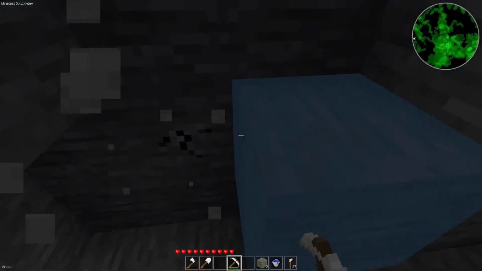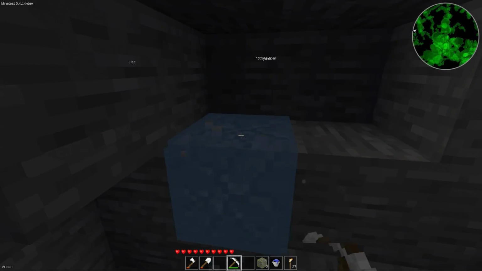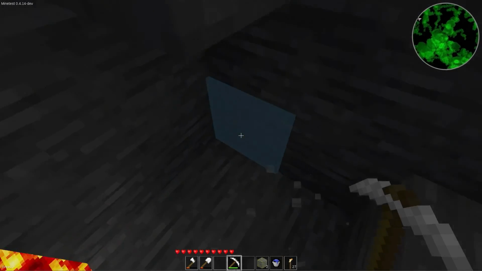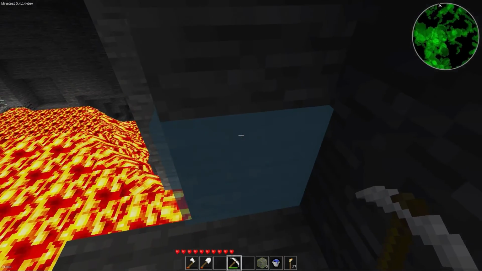Yeah, let's just make the path a little bit wider. I don't particularly want to fall into this lava and die, because that would be horrible. I don't even know what my coords are right now.